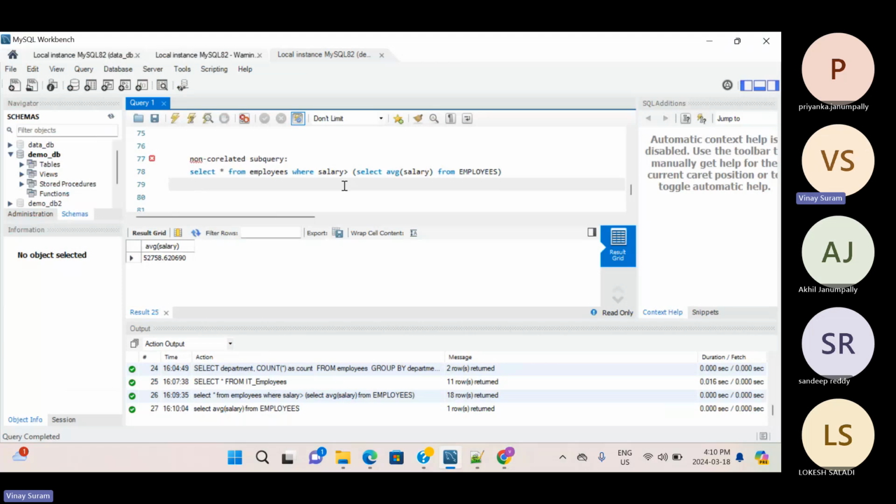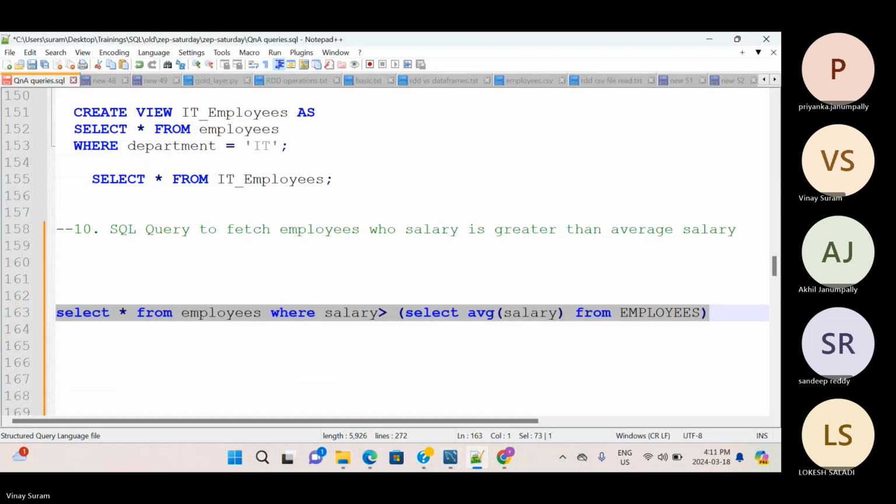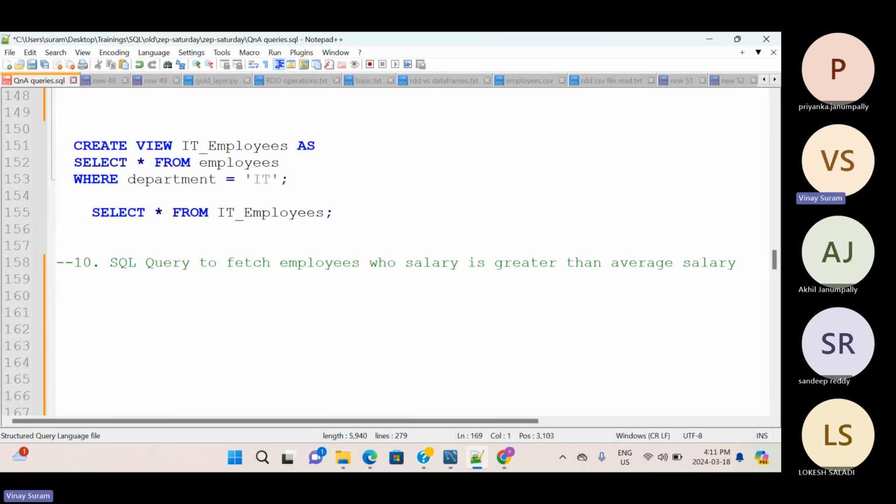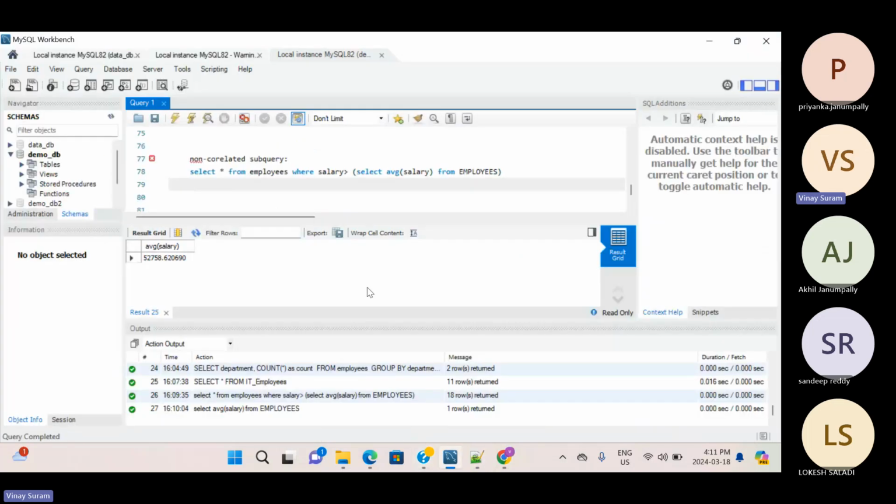Since our question is a SQL query to fetch employees whose salary is greater than the average salary, you can start with the subquery first. Whenever you have this kind of syntax, start with the subquery. I'll get the average salary first, then compare it with the employees table salary.